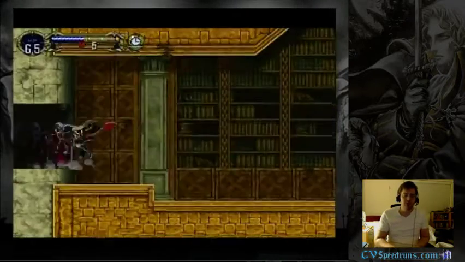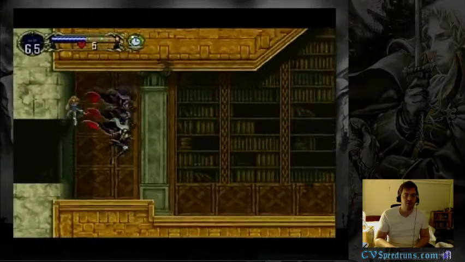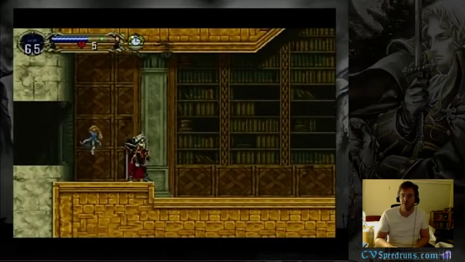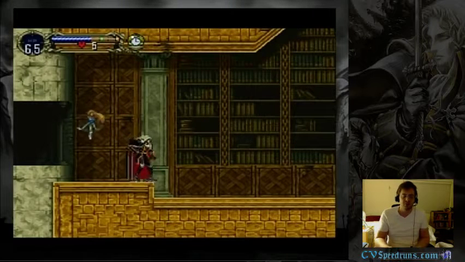Another important thing about this is that the direction that you dive kick in, whether you're facing left or right, does make a difference because you have a different hitbox. So try your best to make it so that Alucard's foot is the only thing that's dive kicking on top of him.